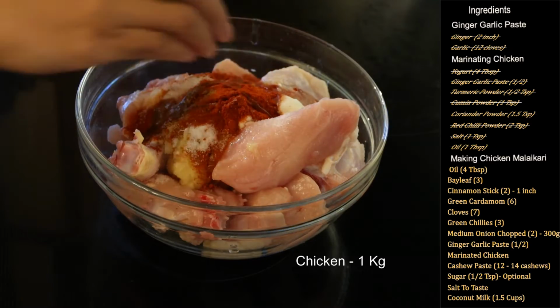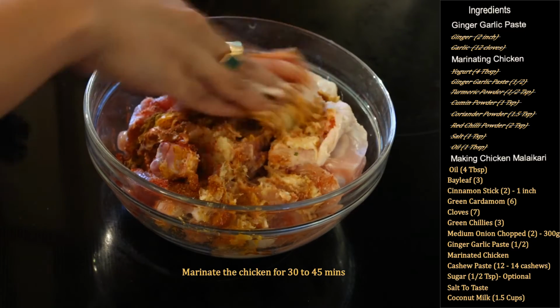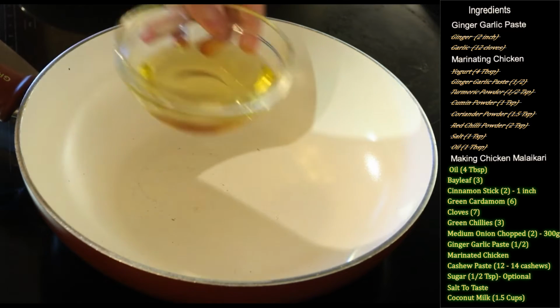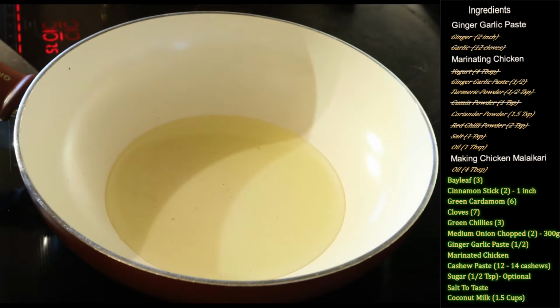Now we are going to mix the chicken with all of these ingredients and set it aside for 30 to 45 minutes. Now we will start making chicken malaikari. For that first I will add 4 tablespoons of oil and first heat up the oil really well. The oil is now hot.